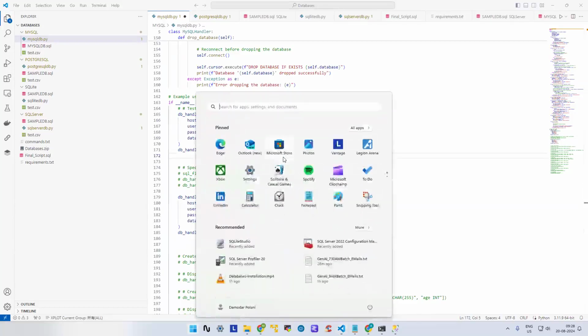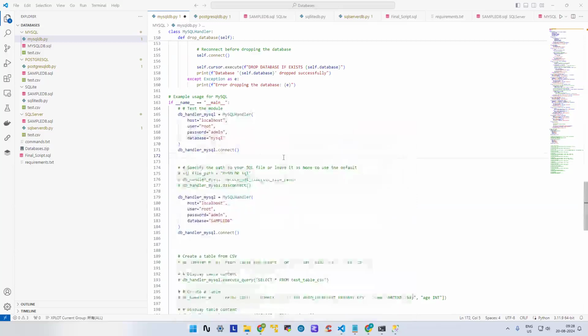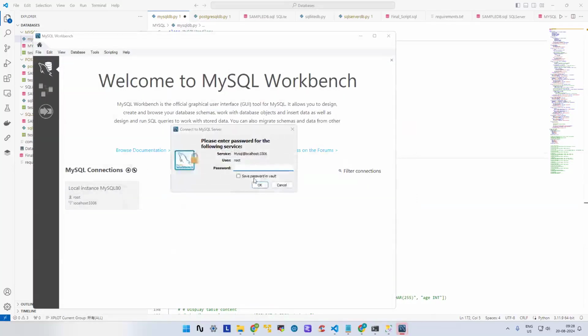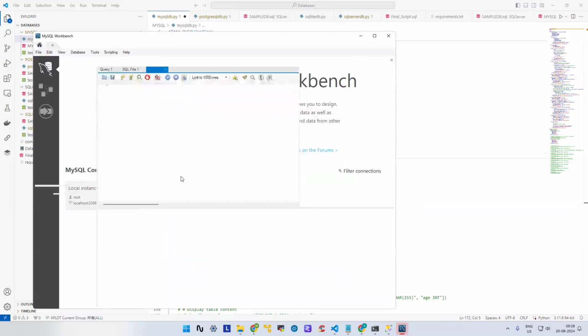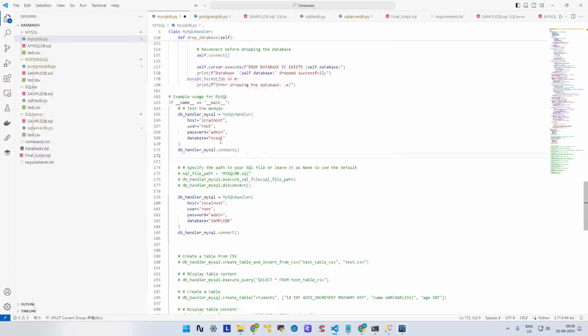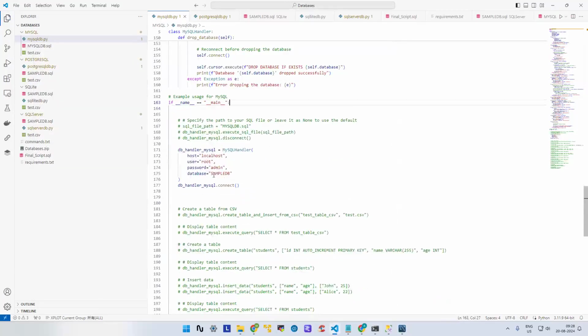Let me open MySQL Workbench and cross-check whether it is a system database or something else. Use admin password. Schemas. Okay, this MySQL is not okay, it's a totally different thing. Sample DB itself.